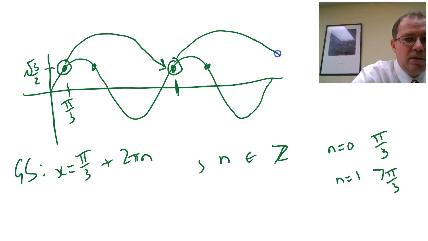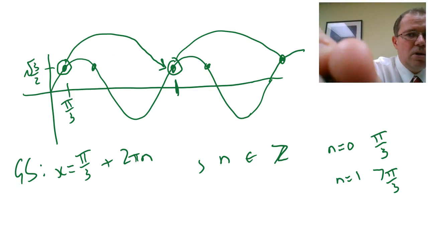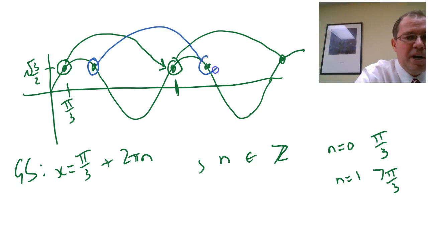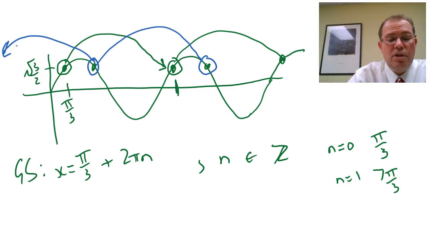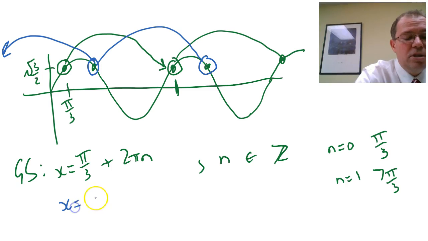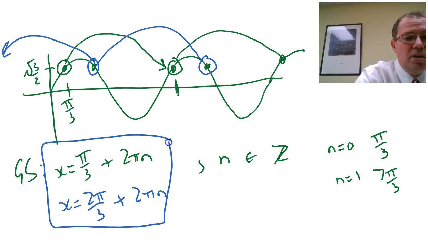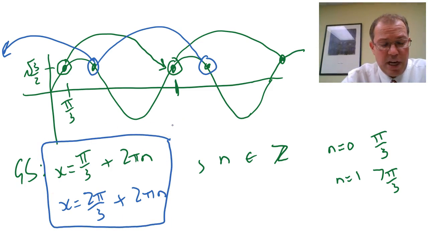n equals 2 would take you to the one way over here. So we take the secondary value now, which is the one going down the roller coaster, and add multiples of 2π or subtract going the other way as well. That would also give you the other sets of answers. So we need both for our general solution: the secondary value 2π over 3 plus 2πn. These two formulas are the general solution—the formula that will generate all of the infinite solutions to sine x equals root 3 over 2.